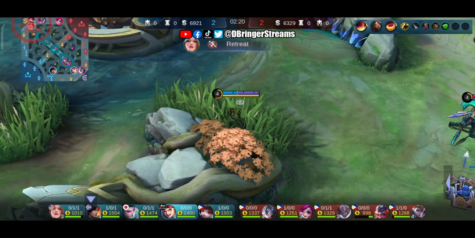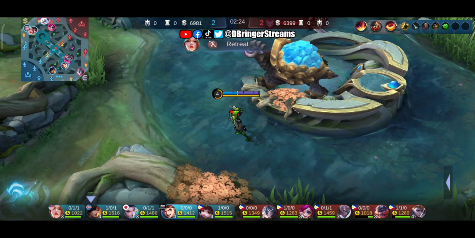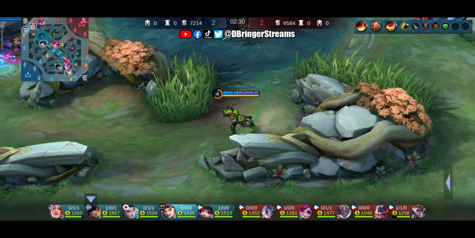We approached the turtle to hopefully discourage Alucard from continuing. That was a bluff. In reality, we did not have any intentions of stealing it. It's far too risky since Alpha was close by.